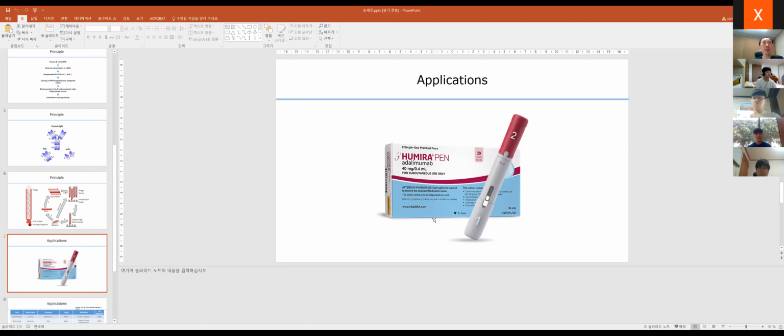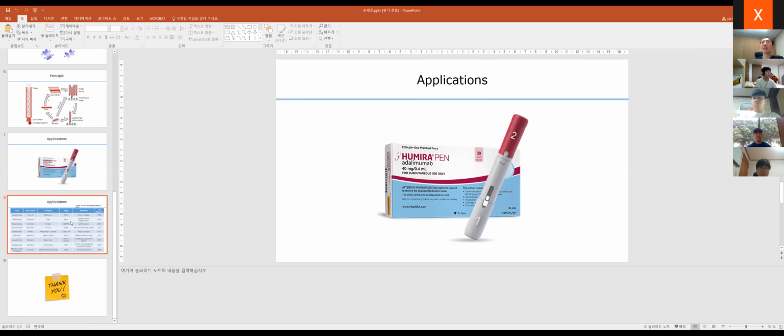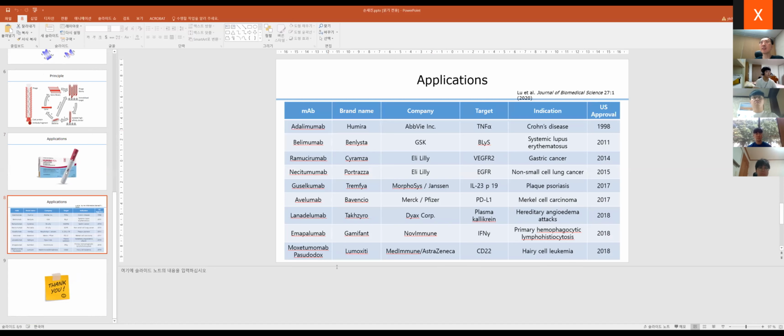So far we have learned many anti-cancer antibodies, but this approach can be used for different purposes. As Sejin mentioned, the total sales of antibodies are now higher than small molecules. So it seems like antibody or protein drugs are another alternate approach we can take as new medicines. Any other question for this?